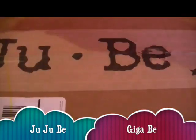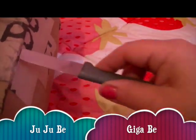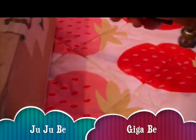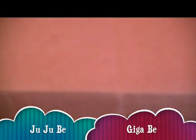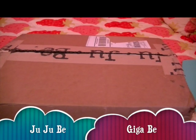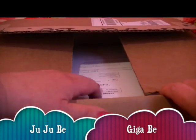All right, let me get a knife. Let's see if we can open it without damaging anything any more than what maybe it already is. This bag usually retails for $200 and I got it on clearance on their website for $50. It's the earth leather. It's got my packaging slip in here.